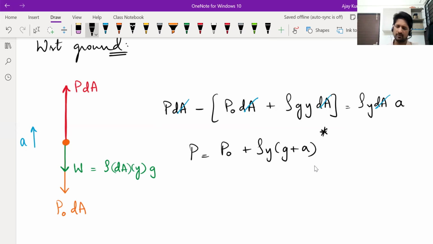Okay. And we are actually familiar with this. We know how to express apparent weight of an object which is placed in an elevator accelerating upward. If elevator is accelerating upward, effective gravity becomes g plus a. So wherever you have g, you write g plus a. Had the container been in equilibrium, the pressure at a depth y would have been P naught plus rho g y. Now because the container is accelerated upward, effectively the liquid feels heavier. So in place of g, you will have g plus a. That's all. So P is P naught plus rho into g plus a into y. This is effective gravity.